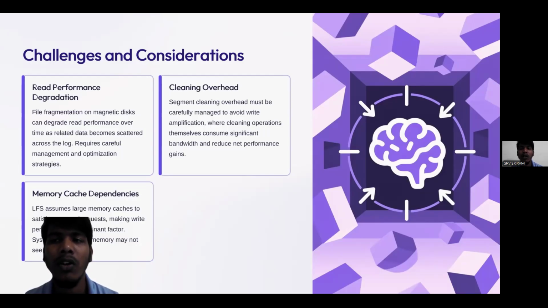And when we talk about the cleaning overhead, segment cleaning overhead must be carefully managed to avoid write amplification, when cleaning operations themselves consume significant bandwidth and reduce net performance gains. And when we talk about cache dependencies, here LFS assumes large memory caches to satisfy most read requests, making write performance the dominant factor. Systems with limited memory may not see full benefits.